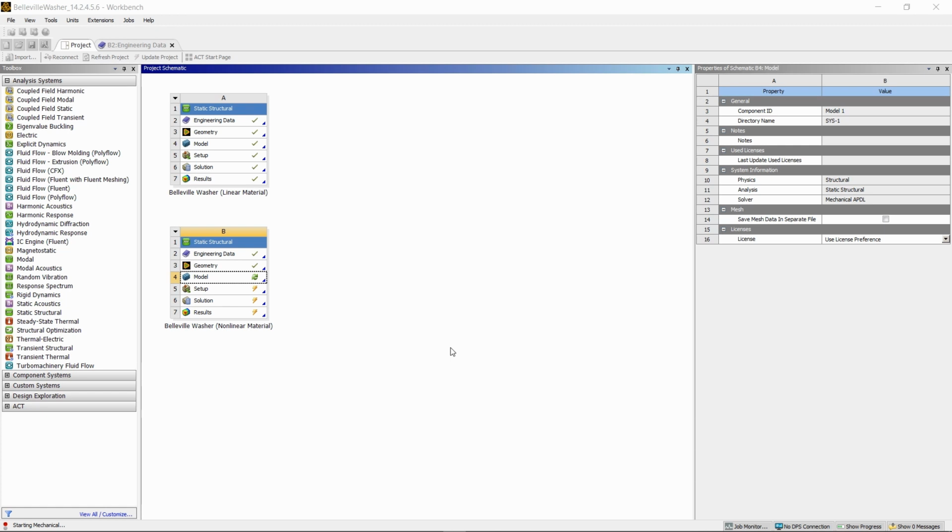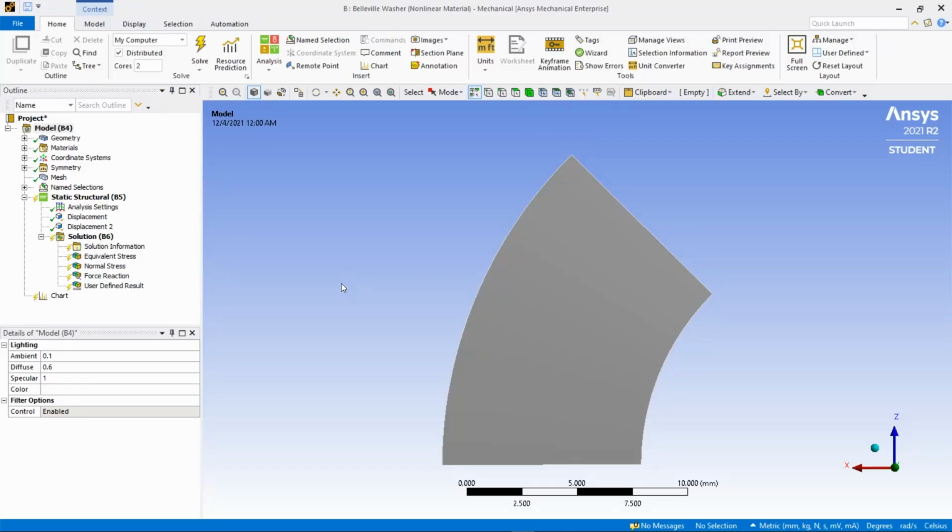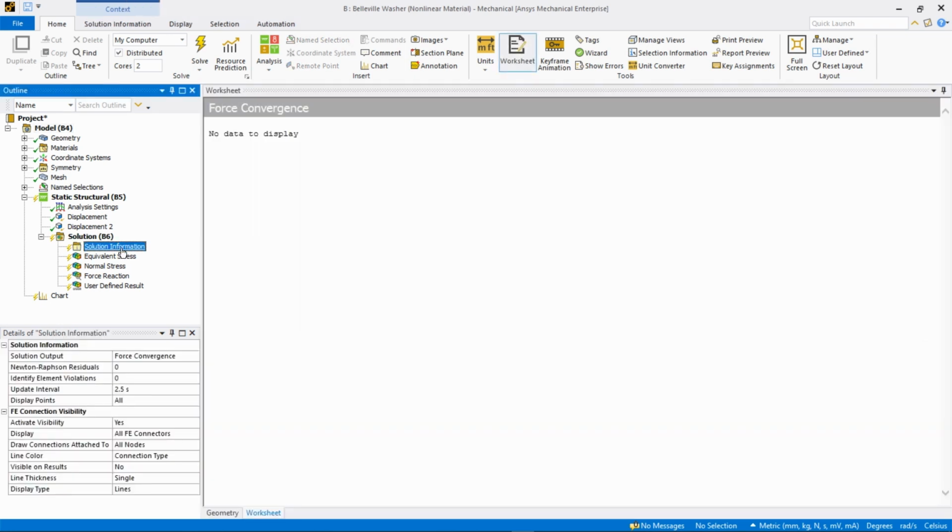So mechanical takes a while to load. So now that mechanical has been loaded, let us highlight solution information, and we are going to click on solve.